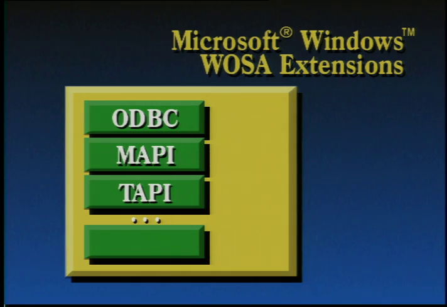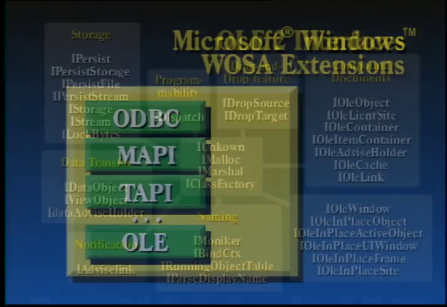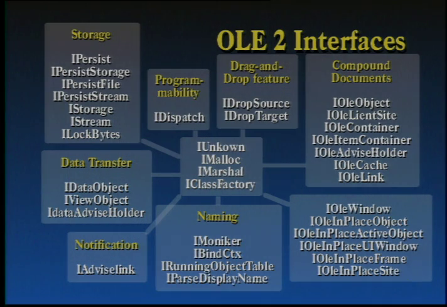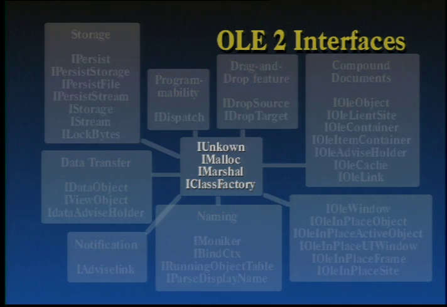Of course, one of the very important extensions to Windows is the thing called OLE, or Object Linking and Embedding. OLE is a topic all to itself. Here's an example of the kind of functionality you'll find inside of OLE. OLE provides a variety of functionality, and this diagram shows a lot of the complexity and a lot of the features provided through OLE. Of course, all you really need to know is about the component object model, the central plumbing, the mechanism by which applications and application components talk to each other.